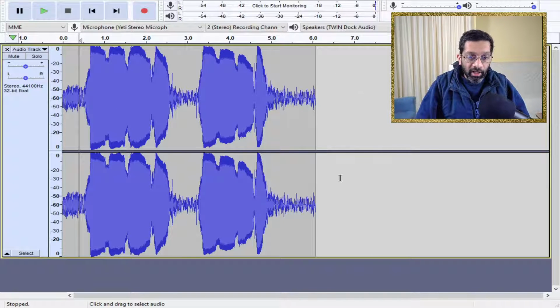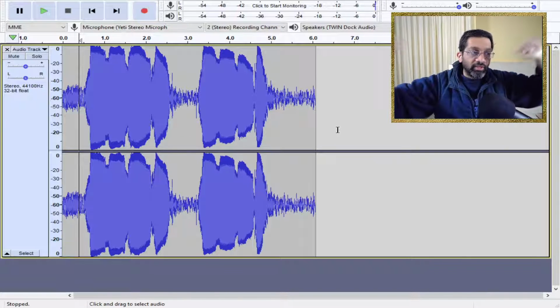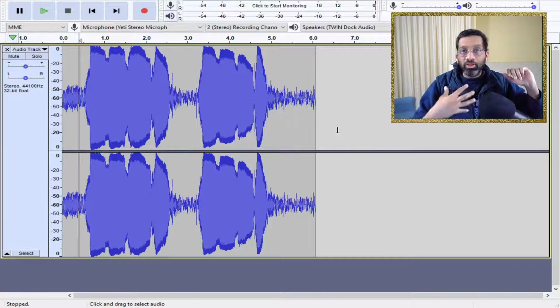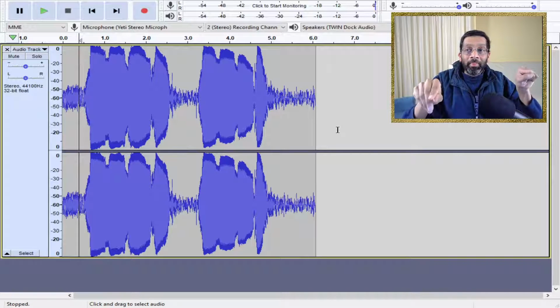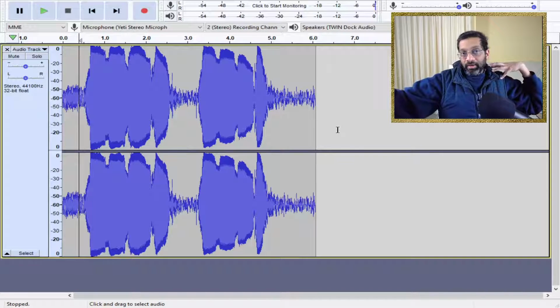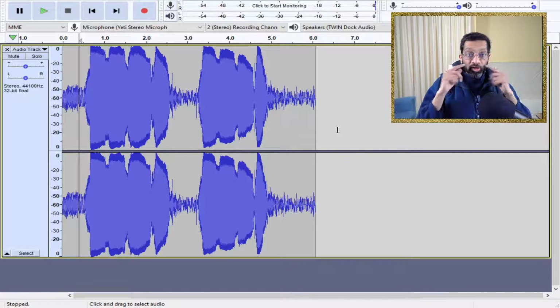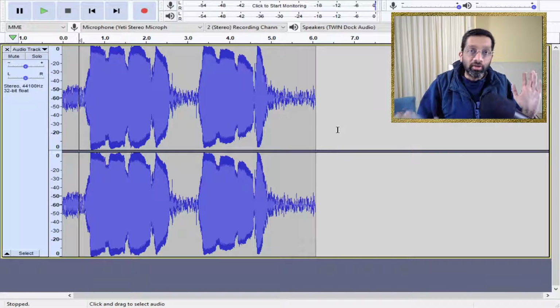You don't have to look. There are 2 bars because this microphone is stereo. The computer is actually picking up 2 independent parts of the signal. You don't need to care about stereo for human voice. It doesn't exist. Your voice comes out one time. If you're playing a musical instrument, yeah, stereo works. You can have a left and a right. But if you're speaking and you have a left and a right, something's gone wrong. It's always one.